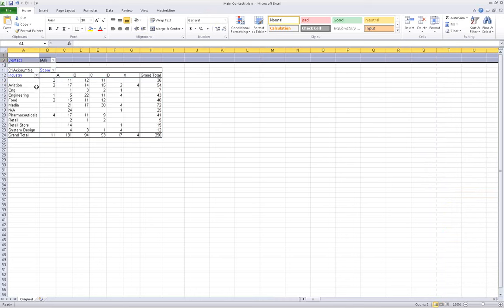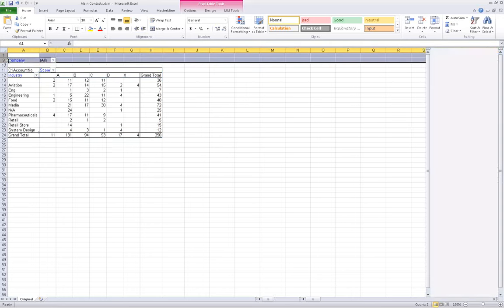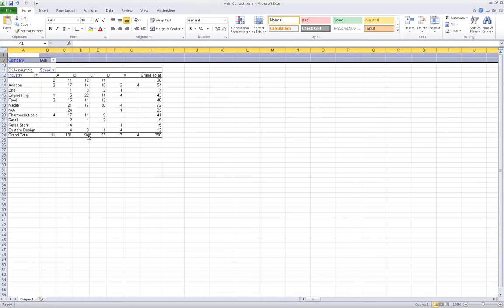And when you add other fields in or take them out, let's say, well, we don't have any other fields in here, but let's say I take the contact field out, then all of a sudden company shows up here. Well, where did that come from? Well, it actually came out of this hidden area that you had in here. So please do not hide things up there.